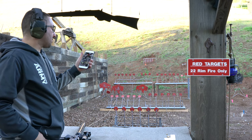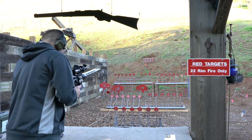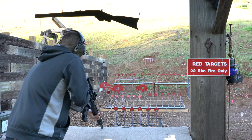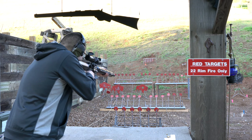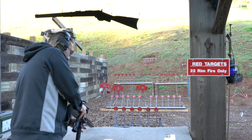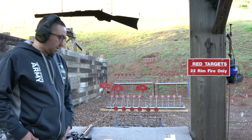Shots, 4.45 seconds. Splits are a little over half a second a shot. We'll try it again on the right side plates. Couple misses there, but looks like that was 9.5 seconds, so a lot slower on the second run. Kind of the reason for having this .22, to learn from all the little mistakes you make on the cheap, somewhat cheap. But so far the rifle's run good.